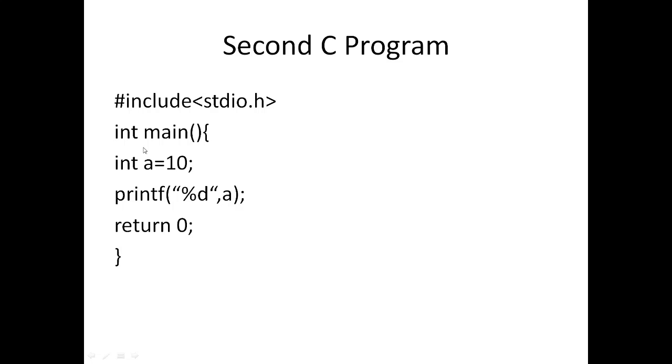Returning 0 means, in the first program, hello world, we have written what type, it was void. This time it is an int. So you can return a value 0 or greater than that. So it is going to return this value to whoever calls this function, and in this case it is 0. So let us try the second program.